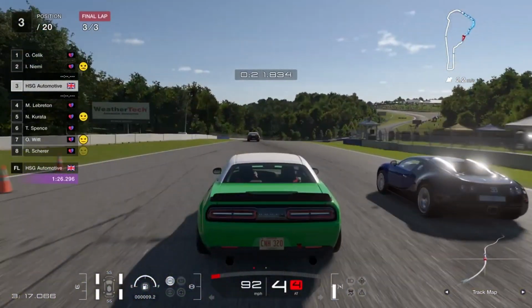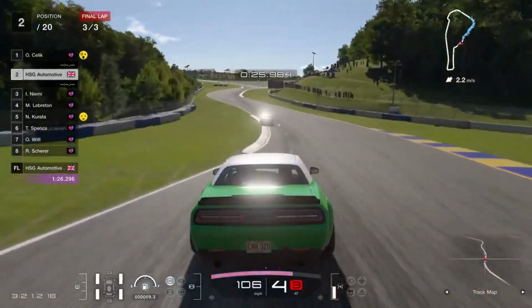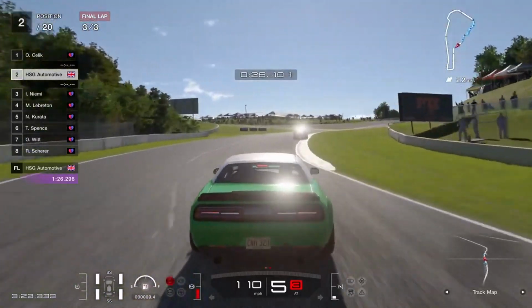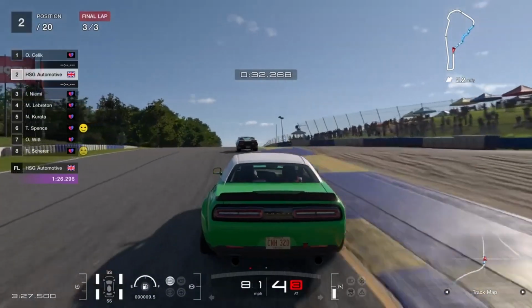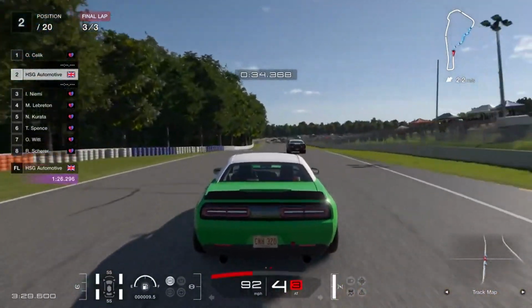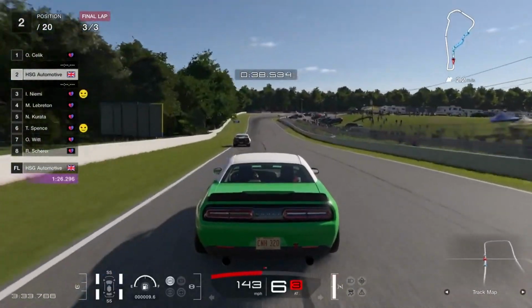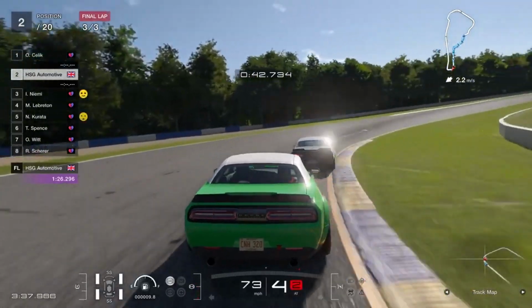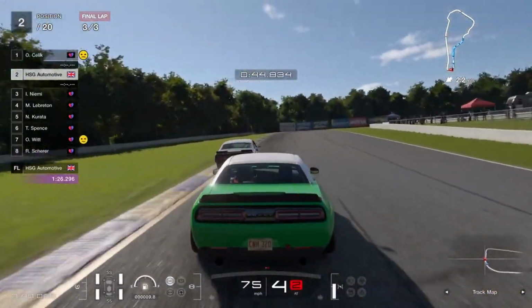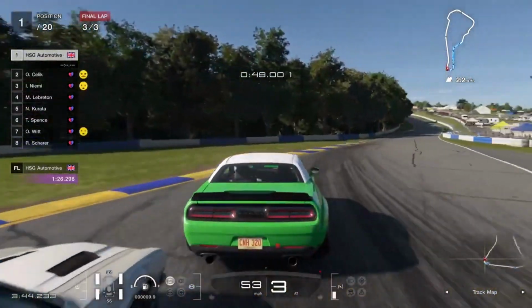Like I said, I do love the fact that they completely skipped over the SRT8. Of course, the SRT8 would have probably had a pretty damn good amount of horsepower anyway. Those 6.1 litre Hemi engines tend to be pretty good in Gran Turismo for tuning, and of course in real life as well. But this one, it's an obvious choice. I am surprised, to be honest, that they didn't just stick to the Hellcat like they did with the Charger, but I love that they skipped that and went straight to this one. Of course, it's great to have it in the game. For those who do love the Challenger, of course it's like the holy grail of that pretty much.